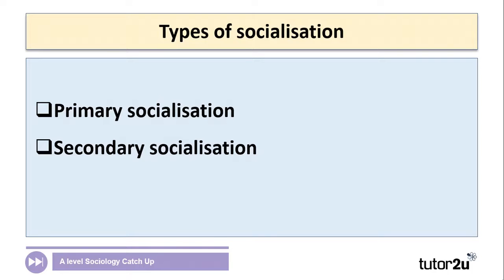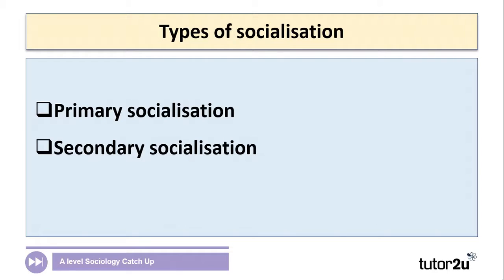Primary socialisation is usually conducted by the family, teaching us the basic norms and values of society, our language, our culture, and expectations of us in certain social situations. Often the values that we are socialised into are specific to our family unit, what is referred to as particularistic values. Secondary socialisation is an extension of this.